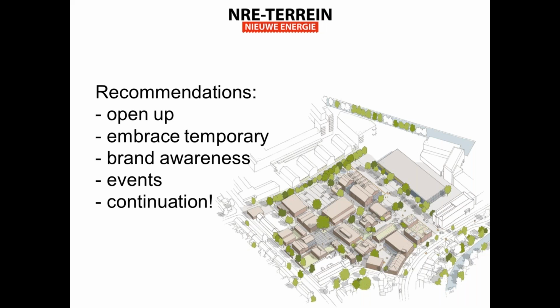The municipality organization must facilitate these end users, because they are not used to carrying out redevelopment activities. And a process supervisor is very useful for these end users, who can be someone from the university or from the municipality. It's also very important that the municipality makes it clear in advance what the possibilities are for development, to manage the expectations. Such a development takes a lot of time and patience and a lot of effort from everybody. And yeah, keep up the good work, preferably in the same team.